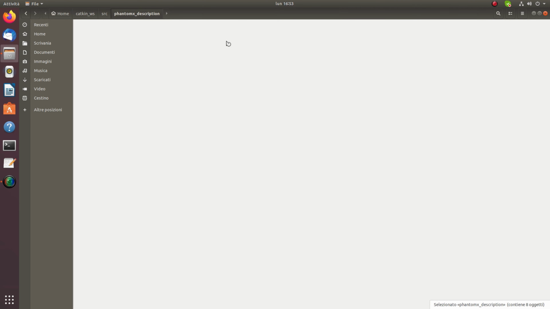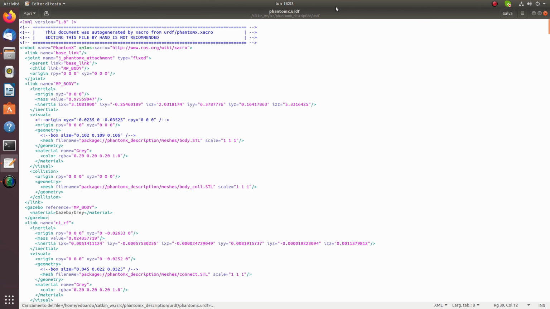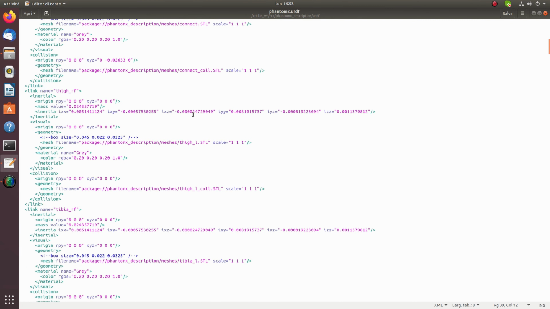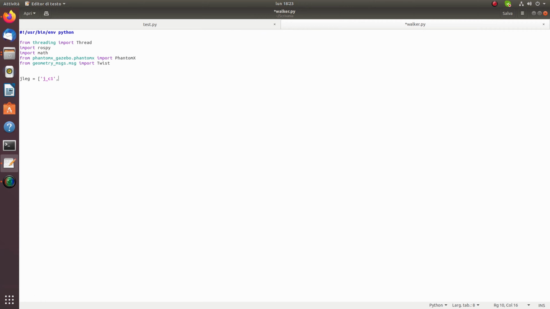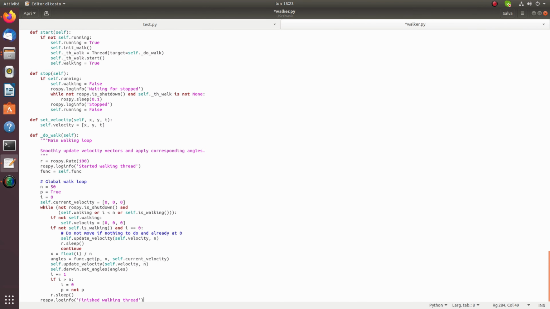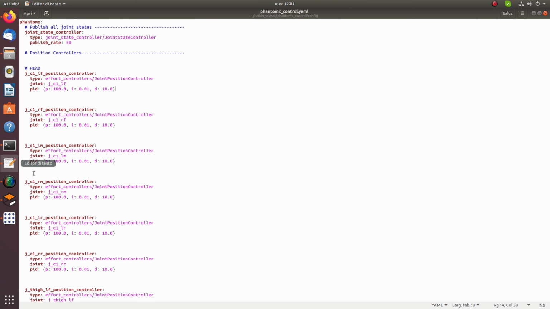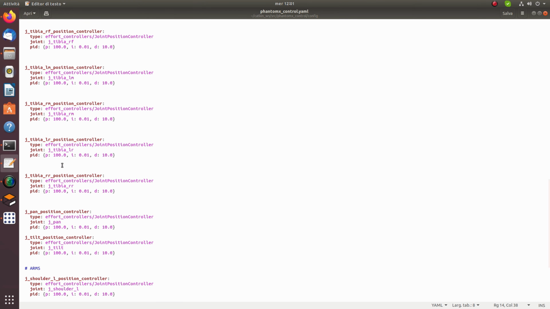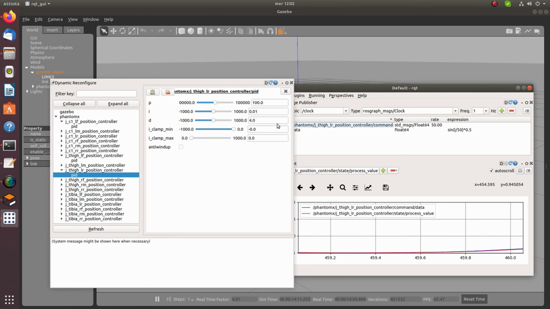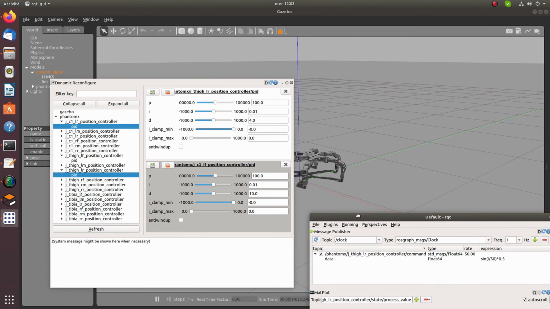In this last section, we want to simulate the hexapod robot with a ROS implementation. Our work is based on a model inspired by the PhantomX Hexapod, whose description and working strategy is defined in the package phantomx_description and in the walker.py script. At this point, we implemented the 18 controllers using a PID controller. In our case, they need to be tuned in order to have the desired behavior.